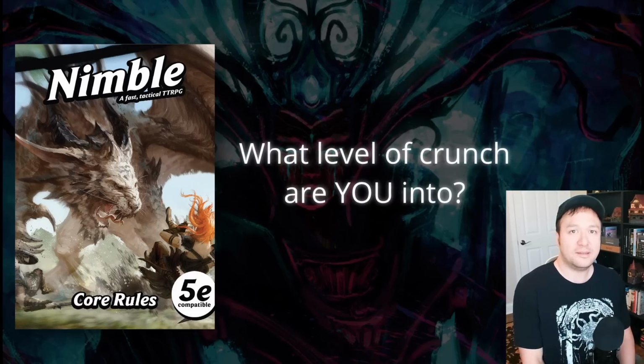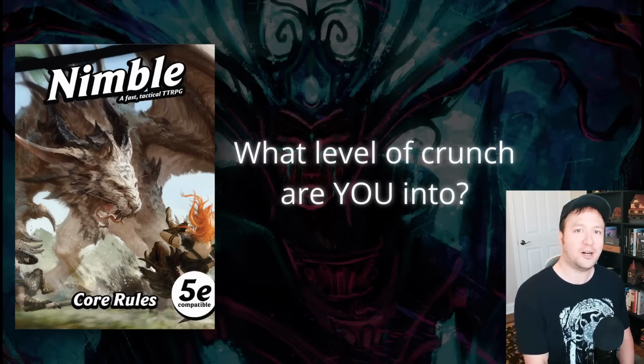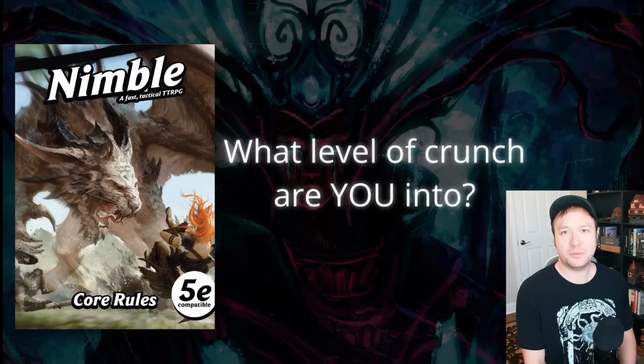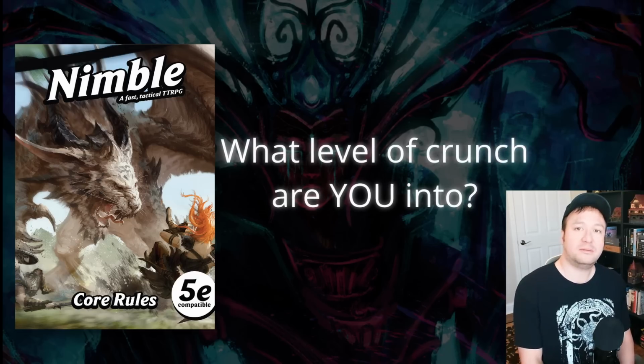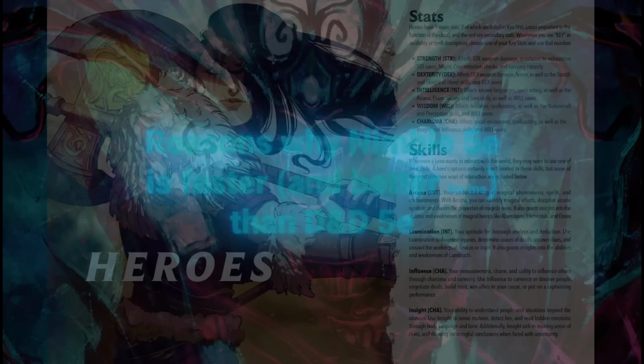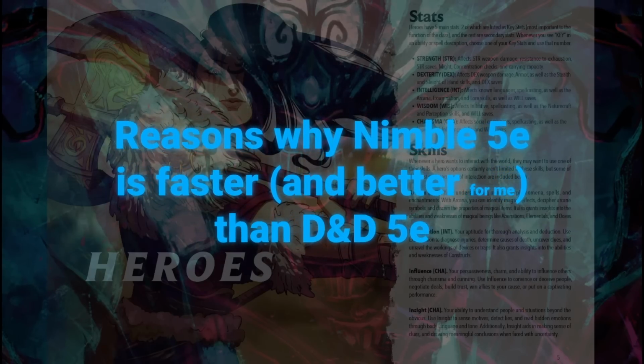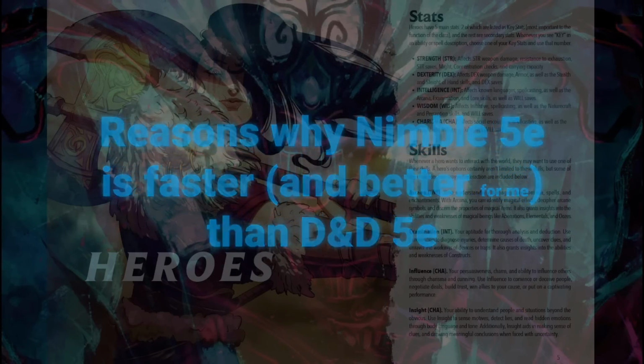So if you want tighter gameplay with pretty much the fastest combat you can get while still being able to use all your 5e supplements and adventure books, then Nimble might be the best for you. But let's dive in. Okay, reasons why Nimble 5e does D&D better and faster than the vanilla 5e rules, at least in my opinion. 1.